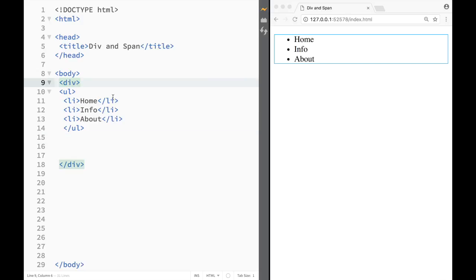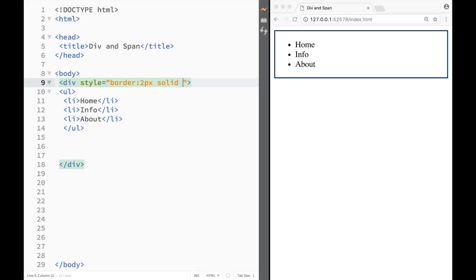Well, again, we're going to do this little trick, the same as we did with the table, where we add a style so we can actually see the element. So I'm going to write style, then border, and I'm going to say 2 pixel solid red, right? Now all of a sudden you can see where my div element is, and how it is grouping the text in the block.